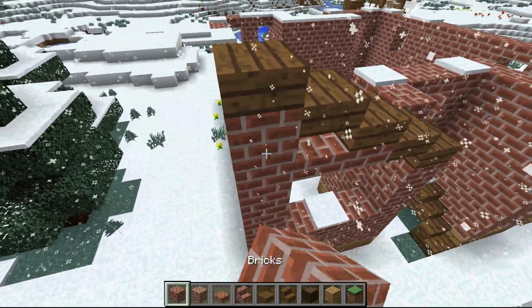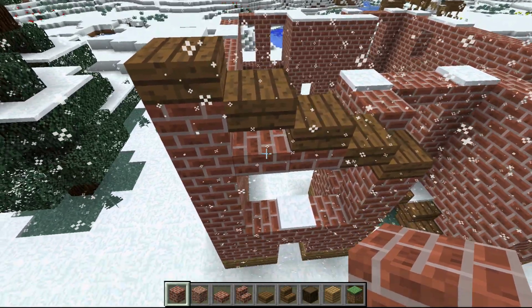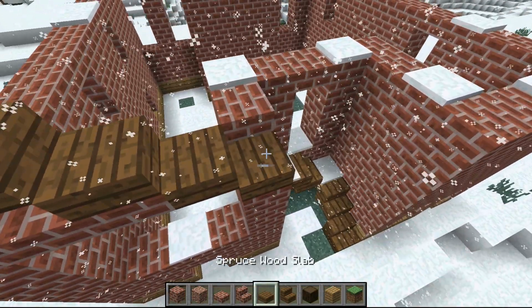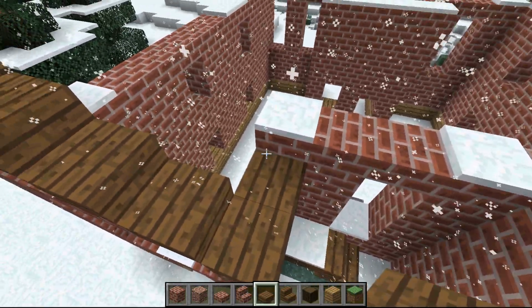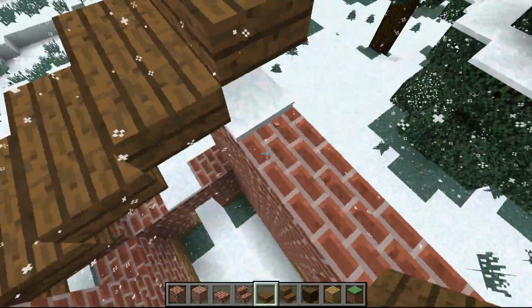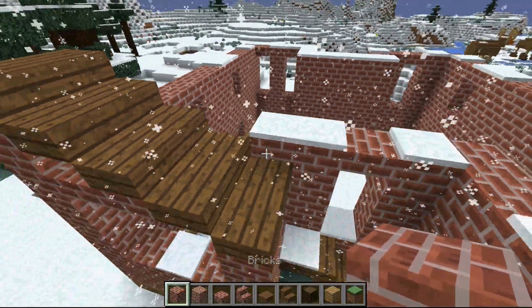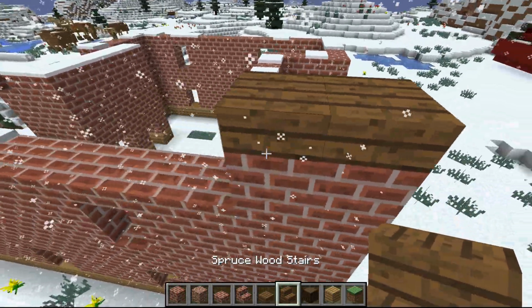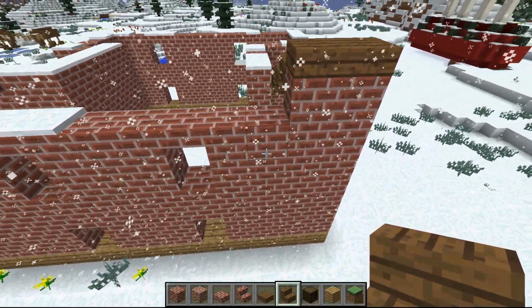And then you can go on and place another piece of brick there. And we're going to come back to this bit in a minute. But you can do the same on the other side, sorry, on the other row, so that the roof comes out like this, and then place a block there. So that's that bit. Now we need to start focusing on the rest of the roof, starting here.